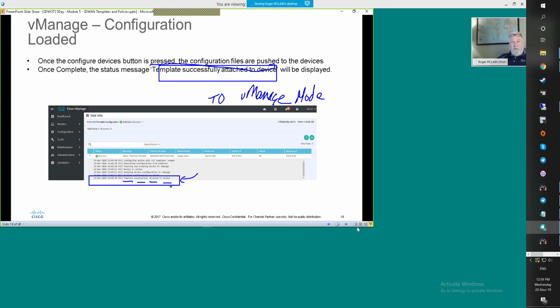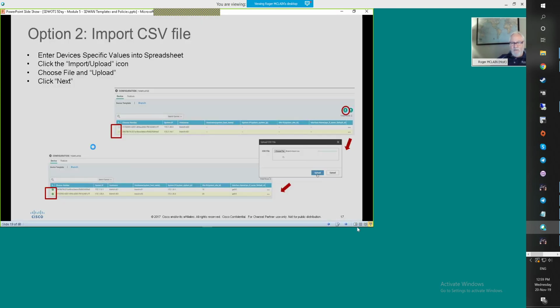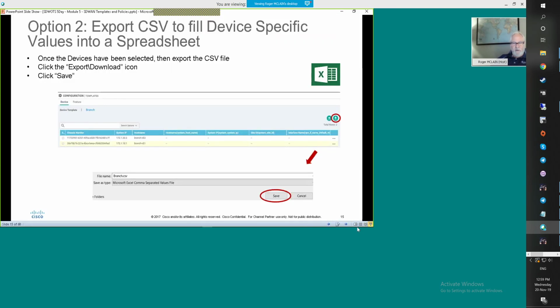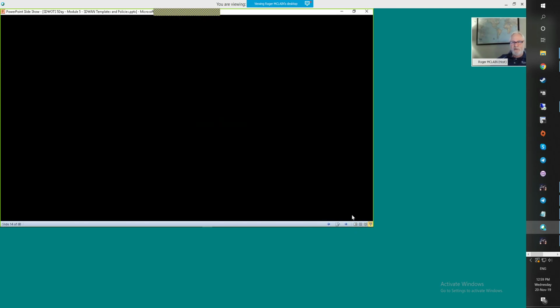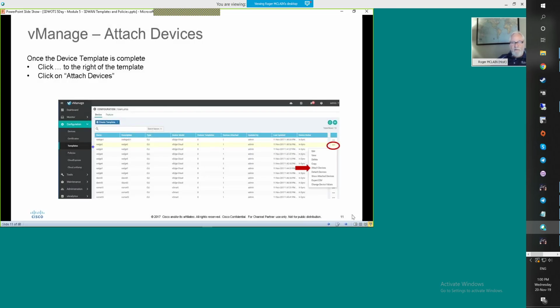The way that you change the router from vManage mode back to CLI mode is either from the device list in vManage. Remember, you had an option there that says change mode, which puts it into CLI mode. Or you can get to your templates. Let me go back a few pages and show you this. When you list your templates out, in the process earlier of trying to attach the template, one of your options underneath that was also to detach. On this page here, you went to attach the devices. Right underneath that is detach. If you click on detach the device from the device template, you're automatically putting the router in CLI mode also. So that's two ways to, in essence, accomplish the same thing.